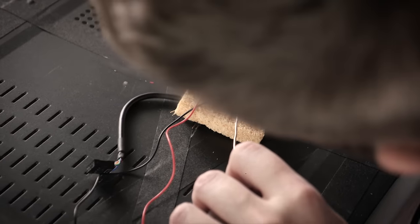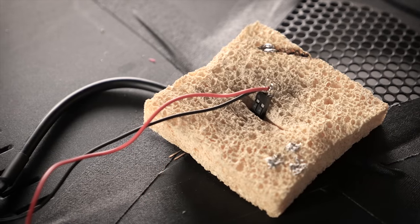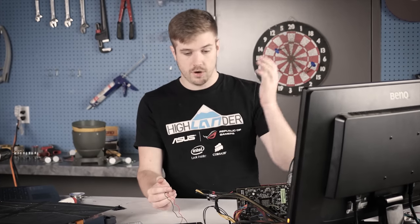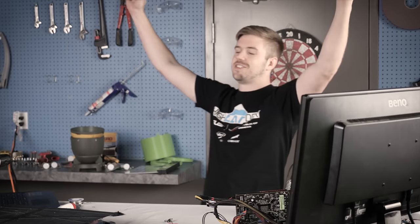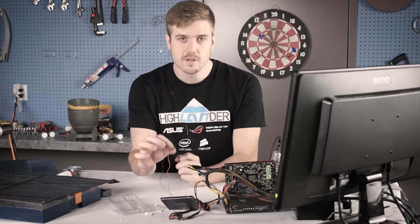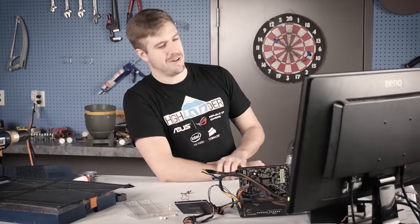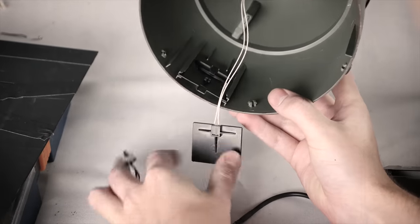My horrible, horrible soldering job is done. I'm going to turn the power supply on — it doesn't automatically turn on, that's a good thing. Press the button. Yes, the button works. I need to find a way to mount this little box on the plastic plate that is already in there and already has one switch — I just need to add another one. I'm happy that worked. This one has a lot more travel time than this one does; this one's a very shallow press.